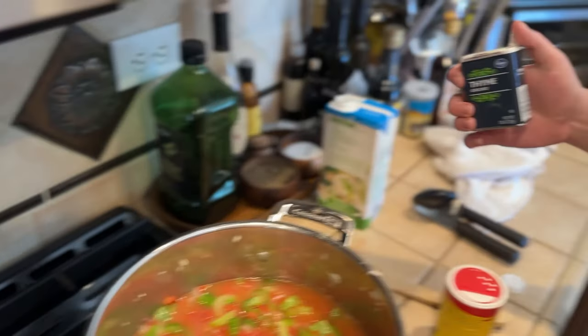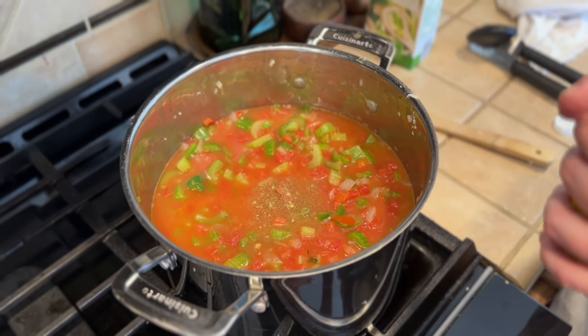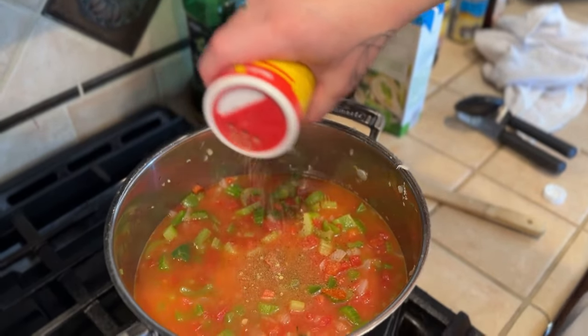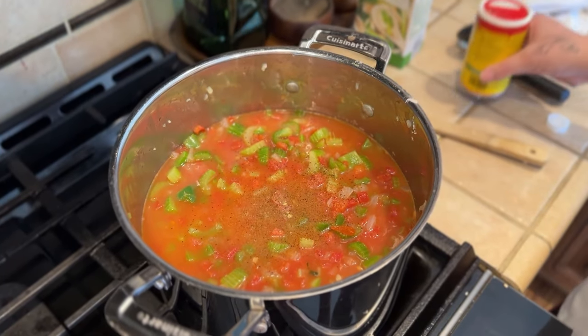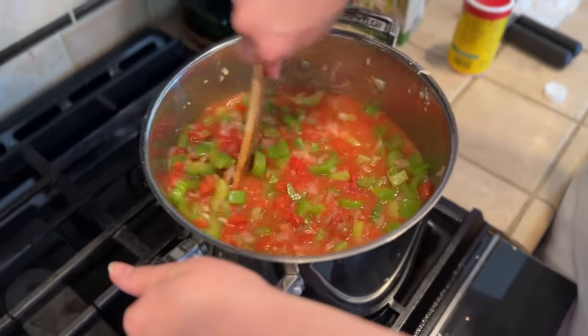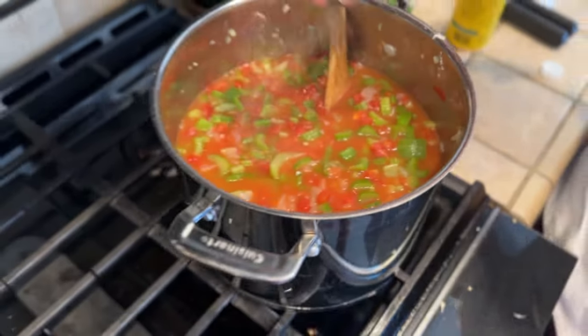Is that ours? No, this is just dry thyme. Okay, so dump that in. Now, this is the good stuff. This is Cajun seasoning. This is Slap Ya Mama Cajun seasoning. I first saw it in the South. You can get it anywhere. I make all this up as I go.